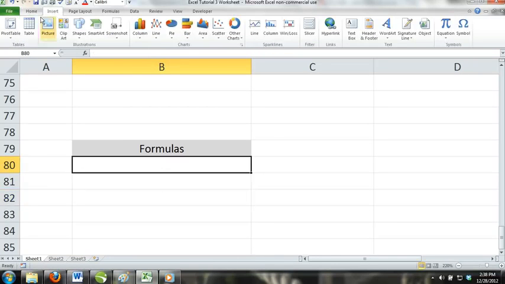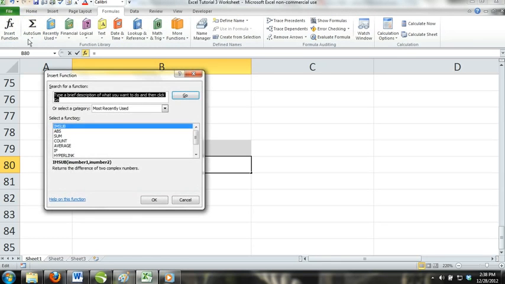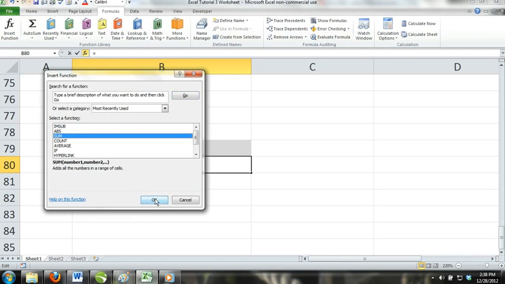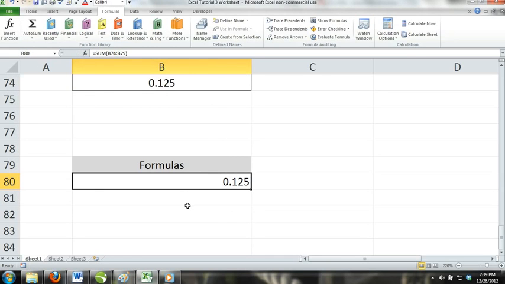We will go over all the different functions, but for now just know that the plus and minus sign can be used for addition and subtraction, and the asterisk and slash can be used for multiplication and division. For example, if you entered equals 5 * 5 into a cell, Excel would multiply 5 by 5, showing the result of 25. If you entered equals 25 / 5, then Excel would divide 25 by 5, resulting in 5.